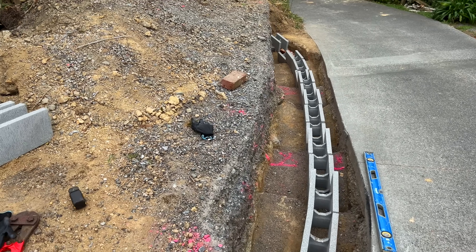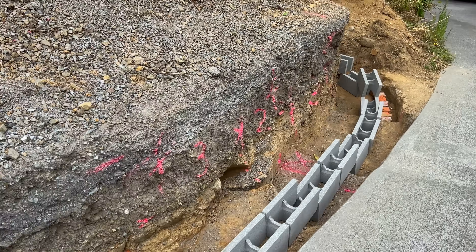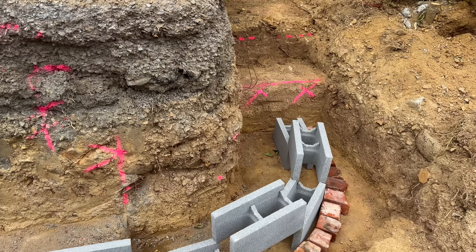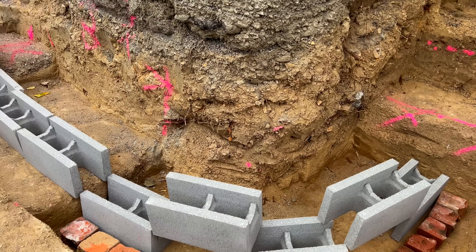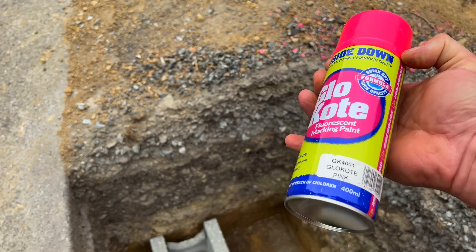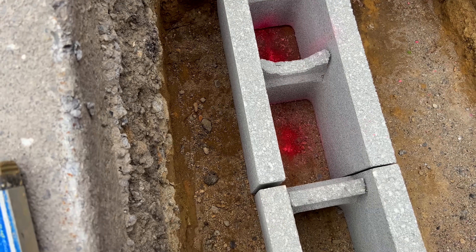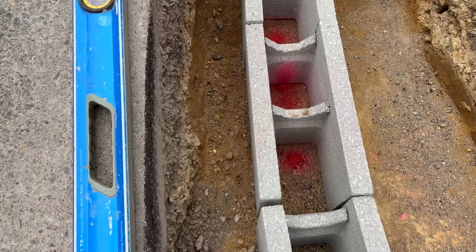After a little bit of time fussing around with this curve I'm pretty happy with it. It's not going to be perfect — these are just loosely laid on very uneven ground and they're just giving me a guide as to where the block work will need to be. I need to know this because I'm about to put the steel work in place and the vertical steel supports need to be inside each of these blocks. So I'm going to take the upside-down marker spray paint and put an indication mark in the center of each of these blocks, giving me a guide as to where those verticals need to be.